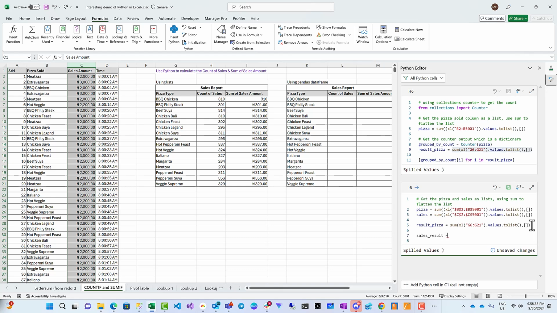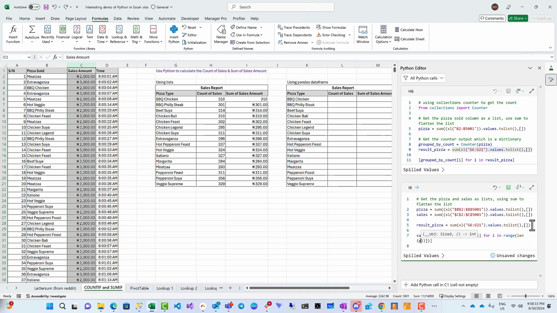Okay, so the sales result, that's what I'll call it, I'm now going to use list comprehension, which is an interesting part of Python. I'm going to do a sum of sales, sum of sales i, for i in range. So how many records do we have in the pizza type?